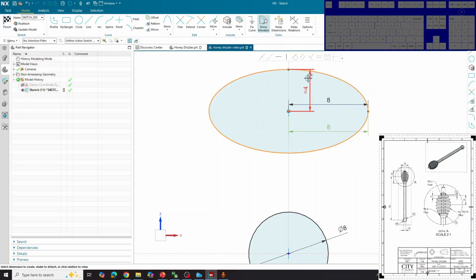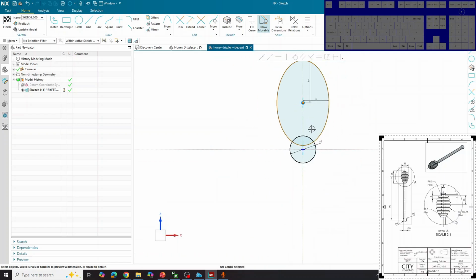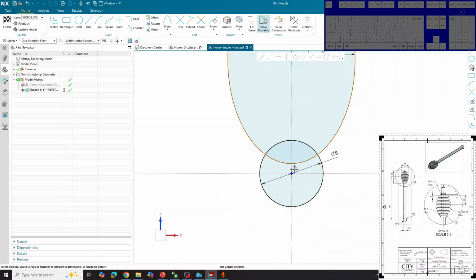Center, the line over here. The height of this is going to be 12.5. And the center distance between this ellipse and this circle is going to be 90.